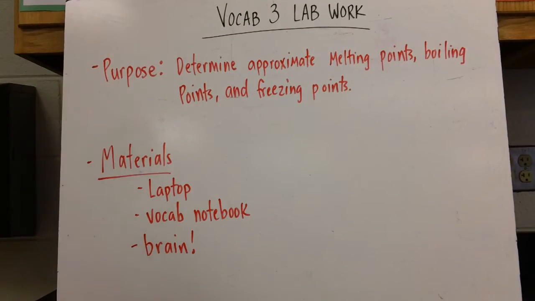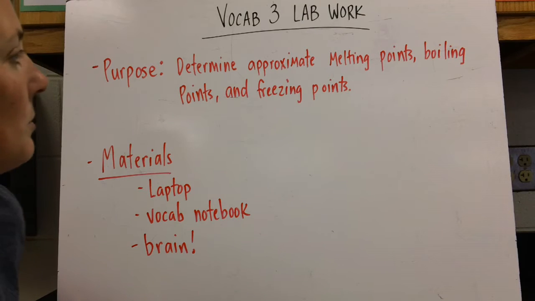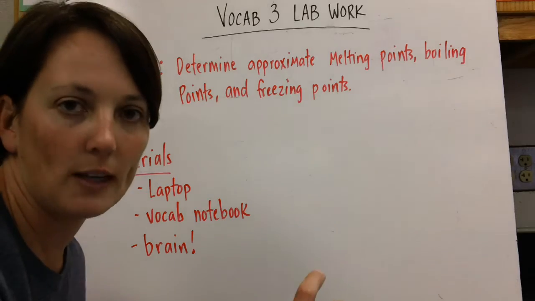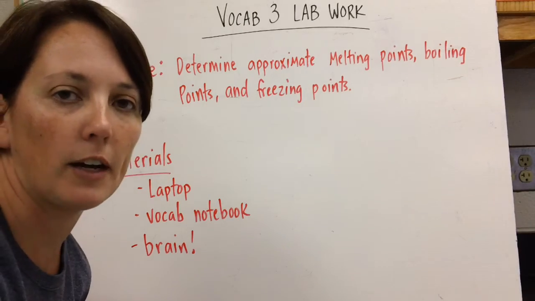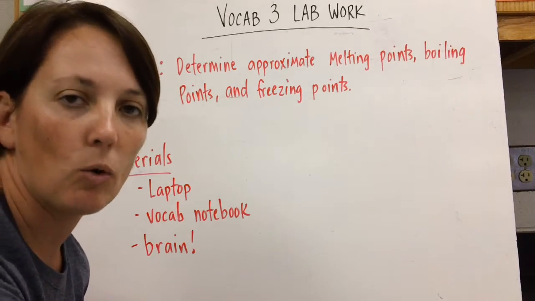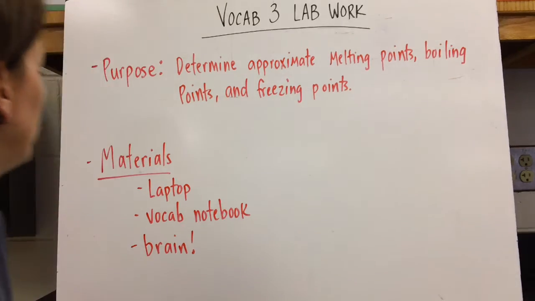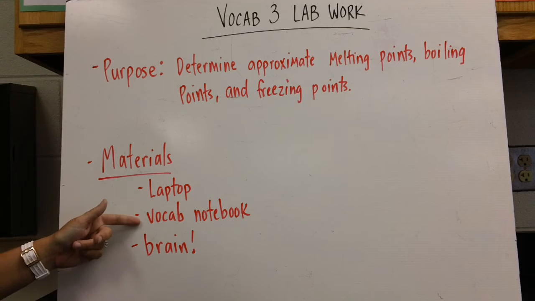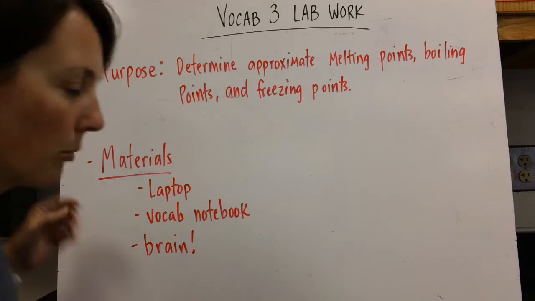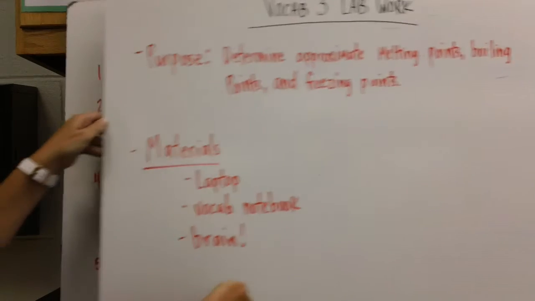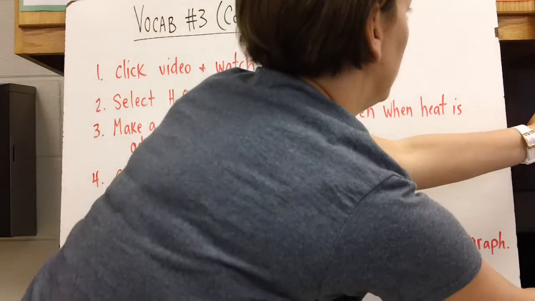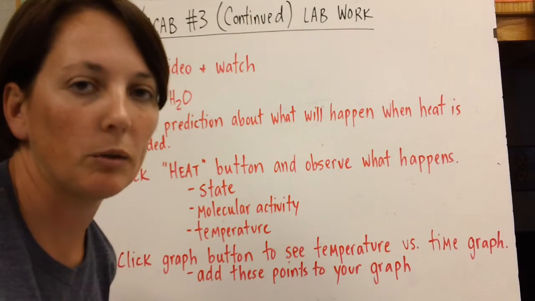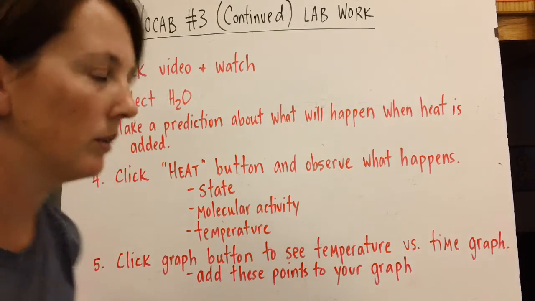The purpose of the lab that we're going to do is determine approximate melting points, boiling points, and freezing points of substances. I need you to write down this statement. Everything you see in red right now, I need you to write it down. All right, so we'll have the purpose of the lab written in our notebook. All right, materials. I'll provide you a laptop here at school. You need to have your vocab notebook, and most certainly, bring your brain. Again, everything that you see in red needs to be written down as part of our lab work, okay?